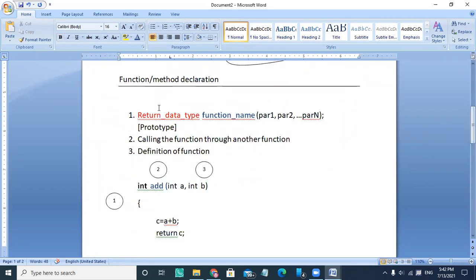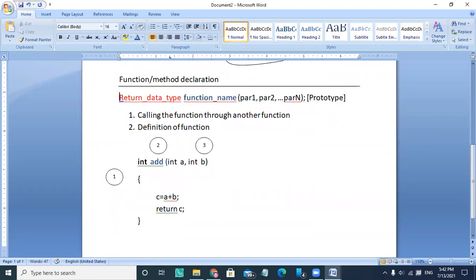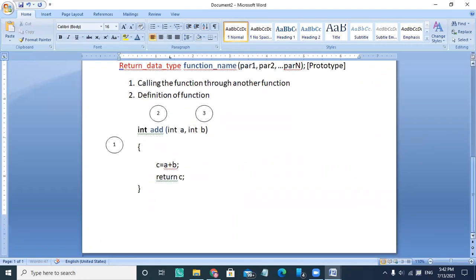So if you see the function body here, and if you see the definition, this is my function body, this is my return data.